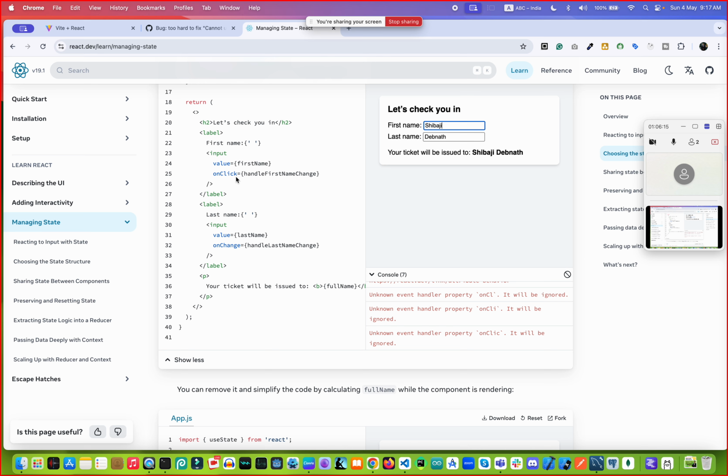on change is not monitoring, and for that particular reason the state, which is the temporary memory created behind the scenes, means the value is not removed at this moment, because click only applies when I am clicking here, but after clicking, if I want to change the value, this click function does not handle changing the value.